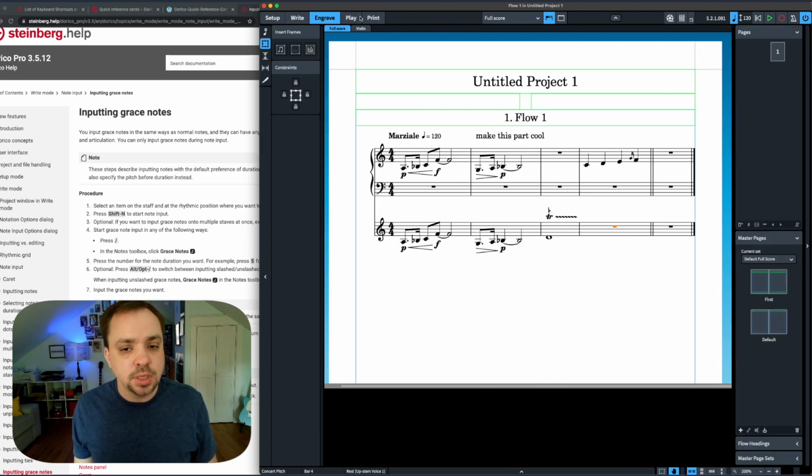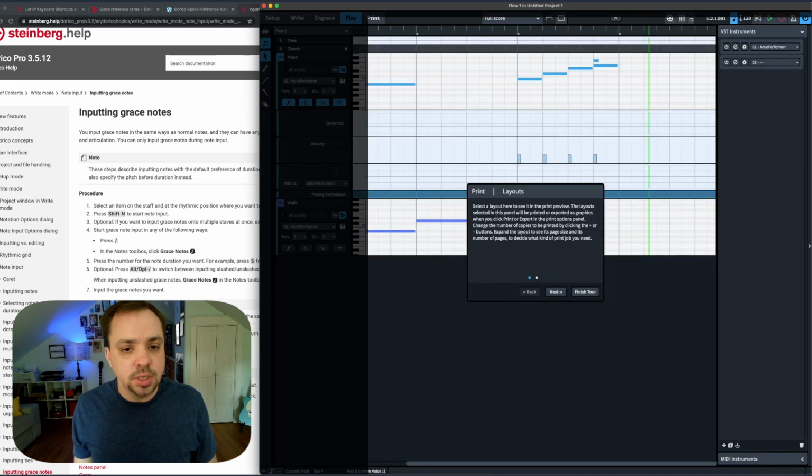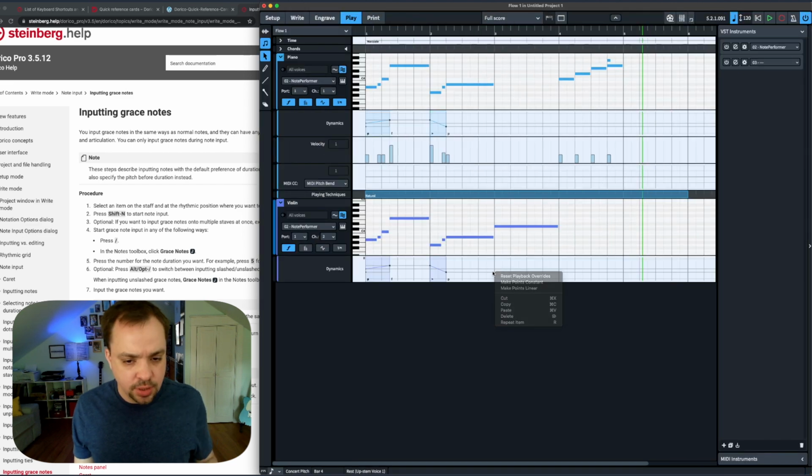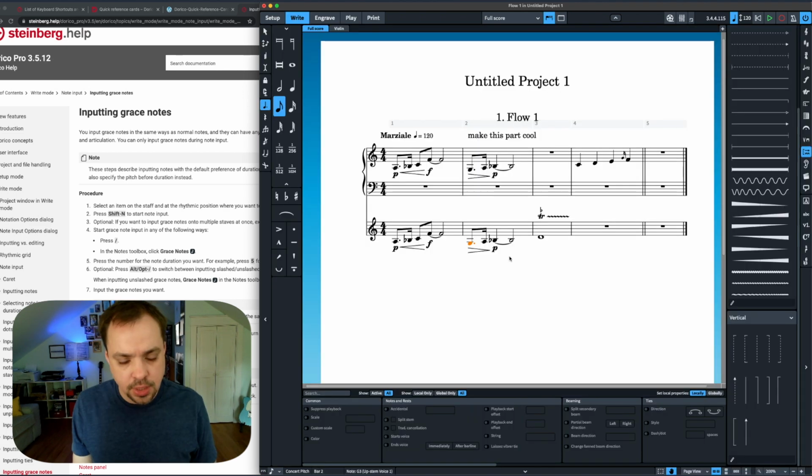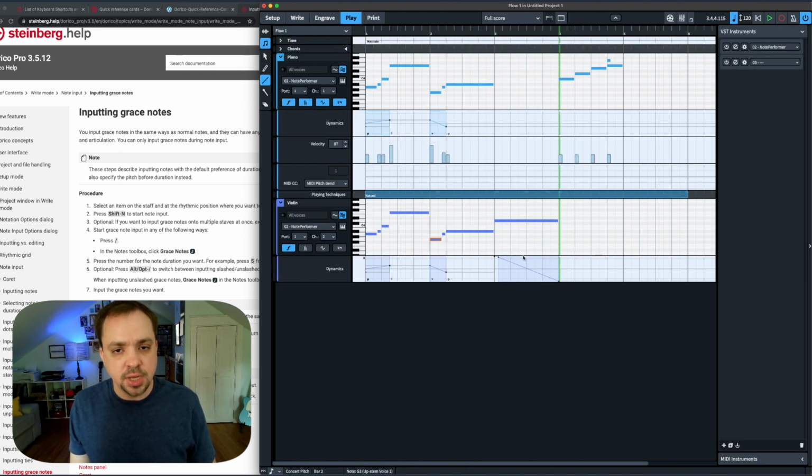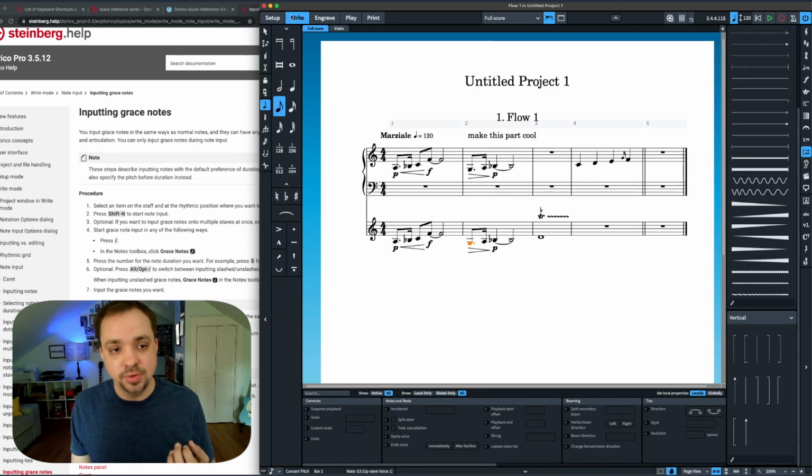What does this look like in the play section? I want to add a point. Interesting. So I can write in different dynamics, but it doesn't actually show up in the score. That would be really cool if it did, if I was able to draw a decrescendo here and then go over into write or engrave and actually see it written. That would have been cool.